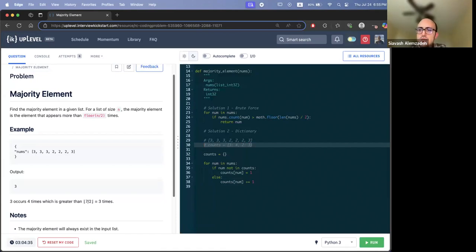But we don't need to wait for the dictionary to be formed completely. As soon as one of these values gets to the threshold that we're looking for in a majority element, we're good, right? So we don't need to wait for the other elements. So while we're creating this dictionary, we also add this check. We would say if counts at this key, which gives us the value corresponding to that key, is greater than the same thing, the condition is this, right? If this holds, then we can return num, right? We don't have to wait for the remaining elements of the dictionary because we already have a majority element and we're good, right?